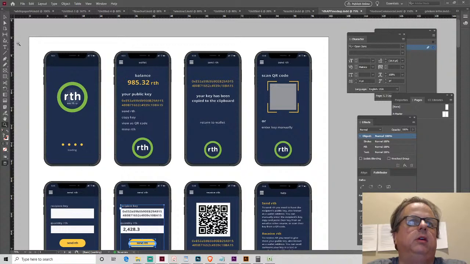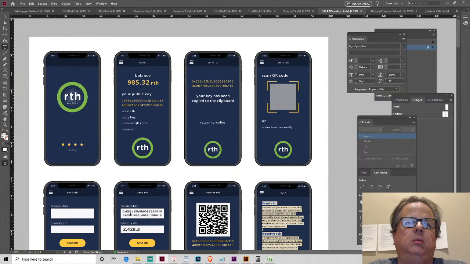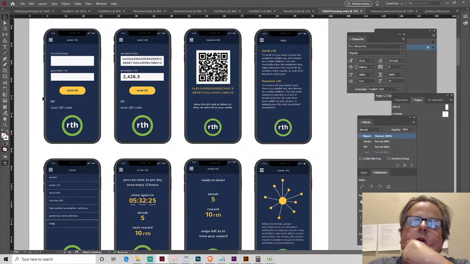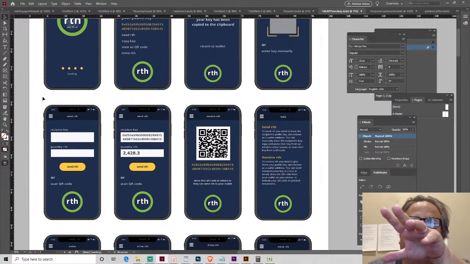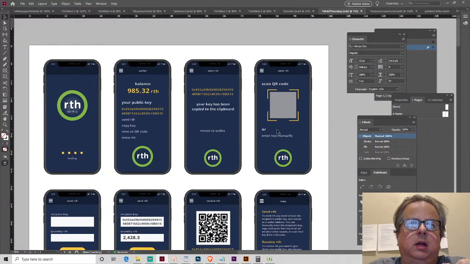This is all text. Oh, you asked what the font was. I'll send you the font, but it is Open Sans. And I think I did that consistently because you want to have consistent font throughout. Yeah, I did go through and normalize this. When I first put it all together, there were different font sizes and whatnot, but now there's relative consistency with font sizes and everything balances really well.